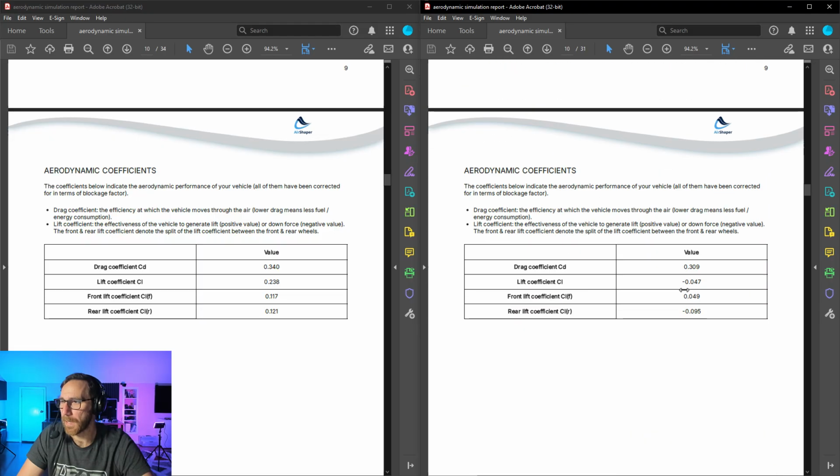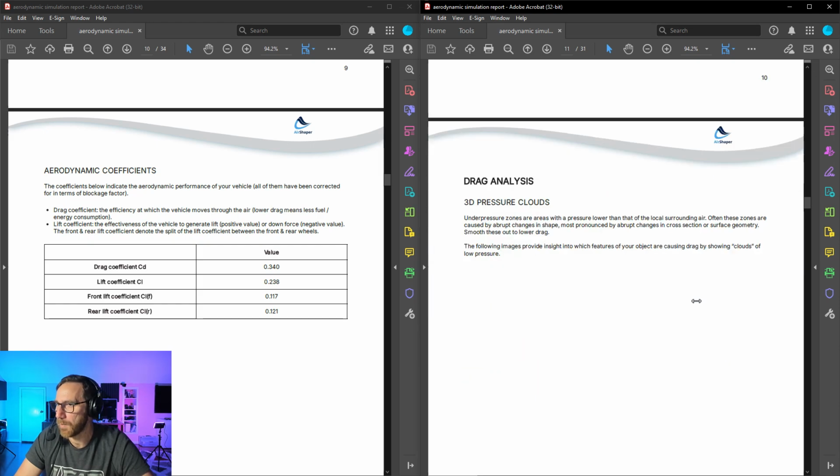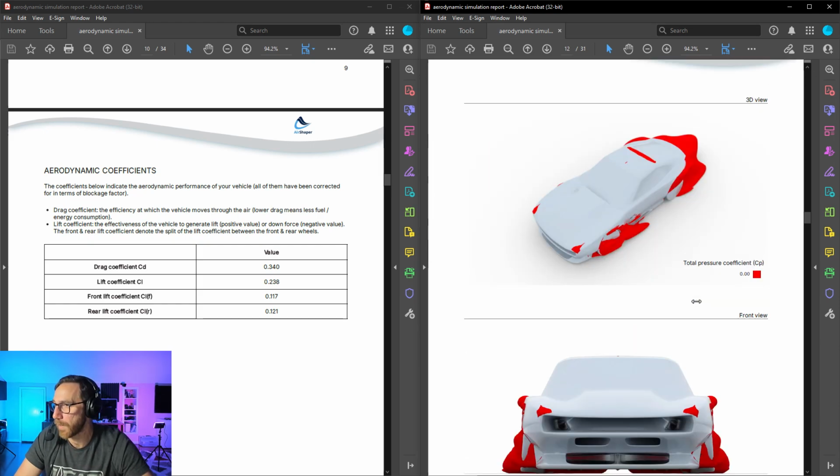So as we go down here, again, here's the important thing. That coefficient of drag dropped, but the big thing here is that the total lift coefficient is negative. And on the front, it's close to 0, but on the rear, it's negative. And again, they're pretty well balanced, so pretty small. What I would continue to do is try to make it balanced, probably add some more aero to the front, maybe change the spoiler in the rear a bit. Right now, having it fairly balanced, not lifting the front or the rear, I think that's a good balanced result. Not a high performance car by any means, but it is better than having it lift the front or lift the rear.